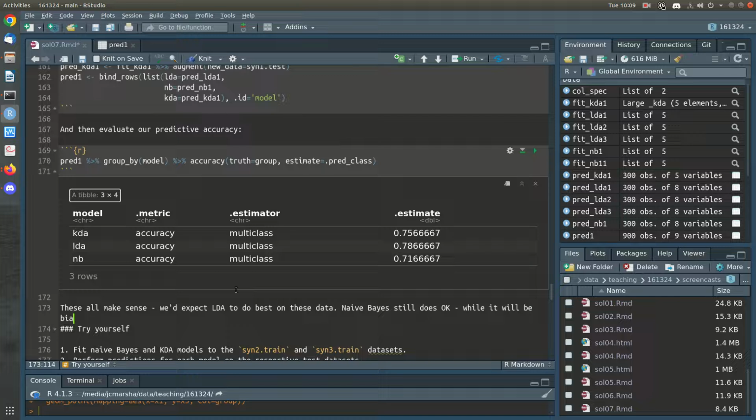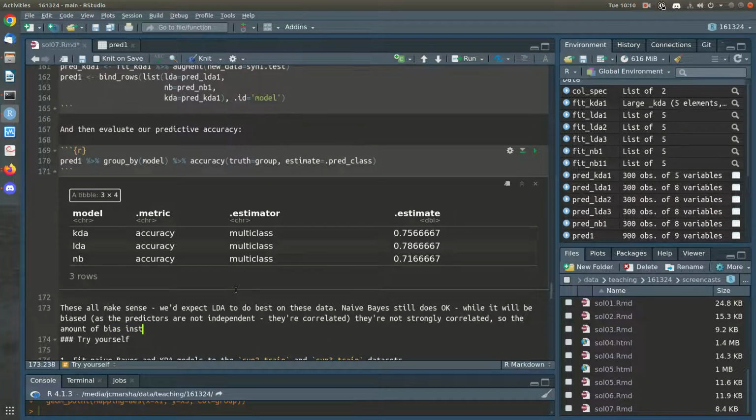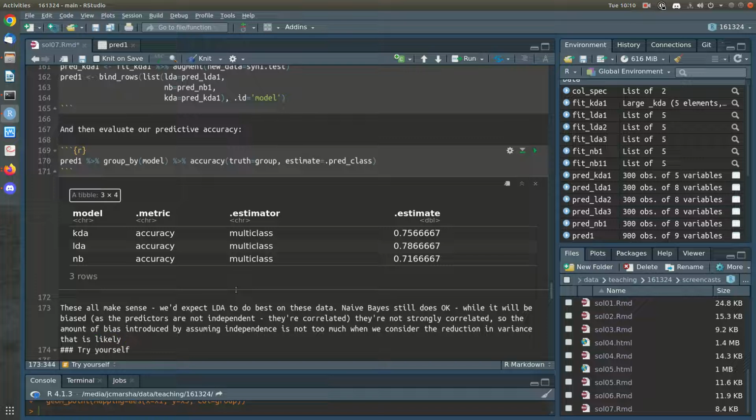While it will be biased as the predictors are not independent, they're correlated, they're not strongly correlated, so the amount of bias introduced by assuming independence is perhaps not too much when we consider the reduction in variance that is likely, as it's much easier to estimate univariate distributions within each class.